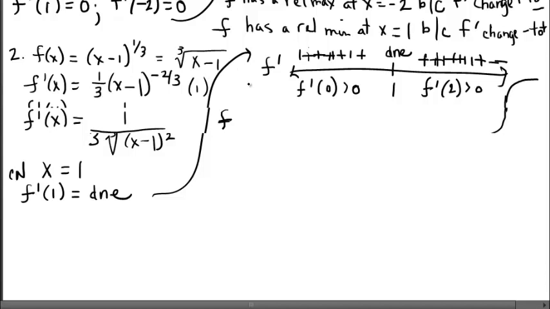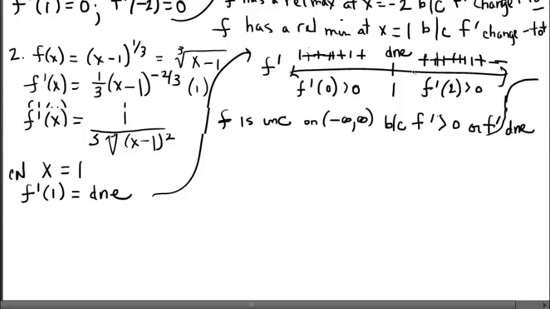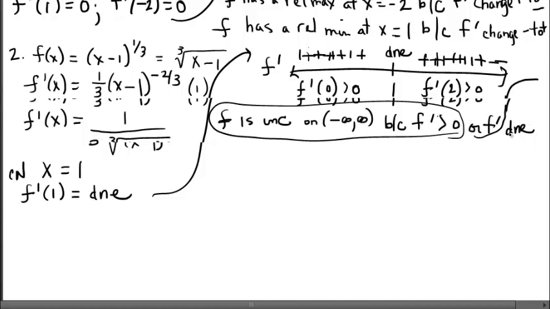Okay, let's go back here and answer some questions. f is increasing on all real numbers because f prime is positive, or f prime does not exist. It's just one time the derivative does not exist, but we have to include that. I think you would get full credit if you just reported this as an answer and didn't specify this situation, but I think it's still good to do so.